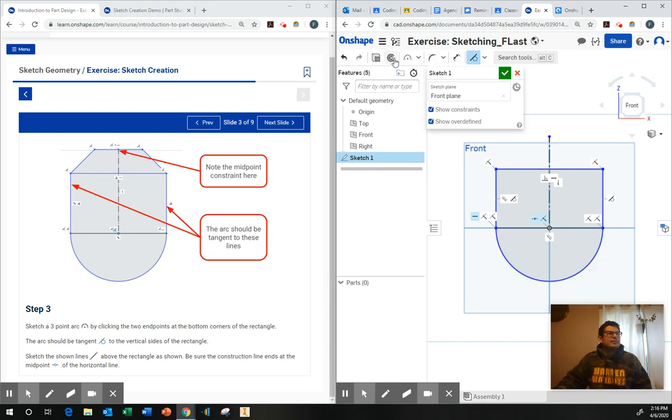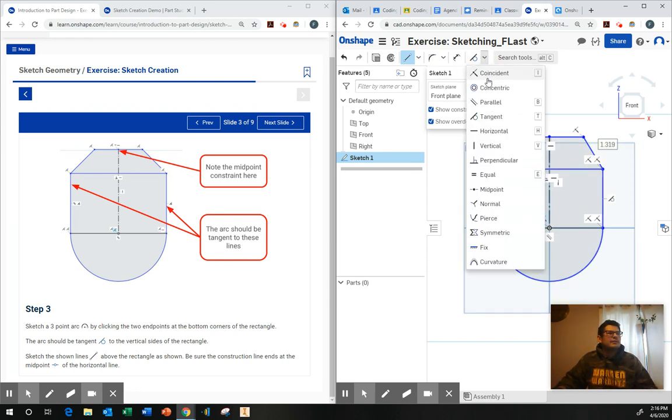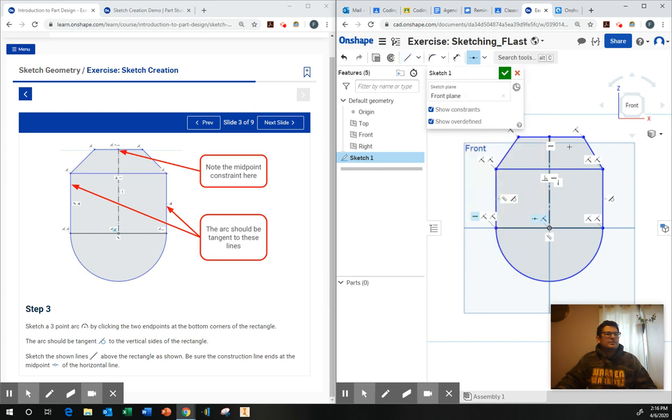Next, I'm going to go ahead and draw lines. And so I am moving pretty quick, but take your time with it. I'm going to go ahead and go through there, connect back there. And then I think it makes me want that midpoint. It does. So then I don't think midpoint has a shortcut button. I don't know why. There we go. Now that's the midpoint. Okay, looks good.